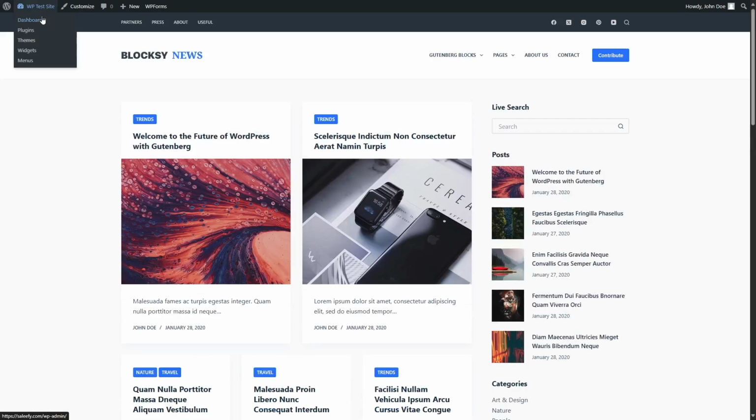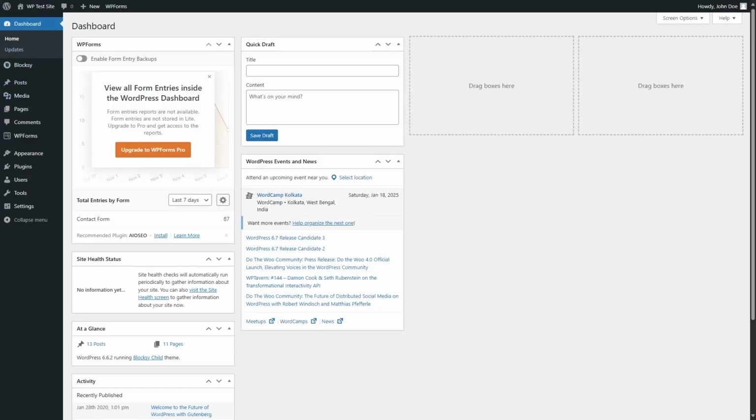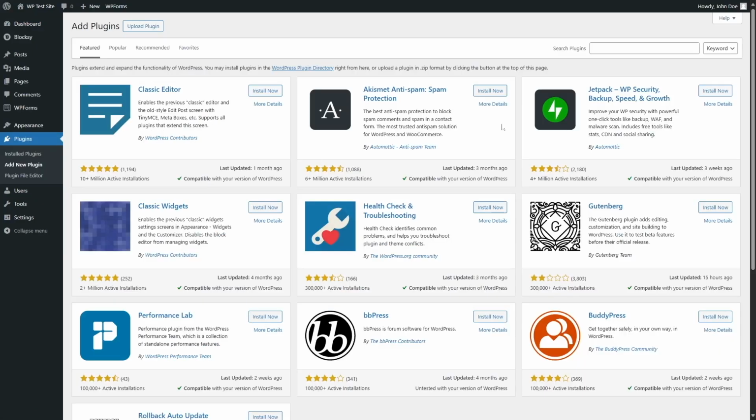So first thing that we are going to do is install Jetpack. So we're going to go to plugins and click on add new plugin. From here, you can see Jetpack is already over here. But if you are having difficulty finding it, you can search for Jetpack over here. Now you can see Jetpack has over 4 million active installations and it has good ratings. It's compatible with our current version of WordPress. So to install it, we're simply going to click on the install now button and wait for the plugin to install. All right, the plugin has been installed.